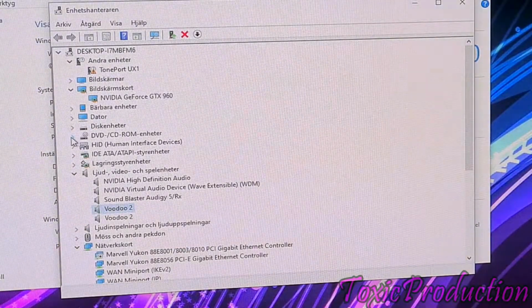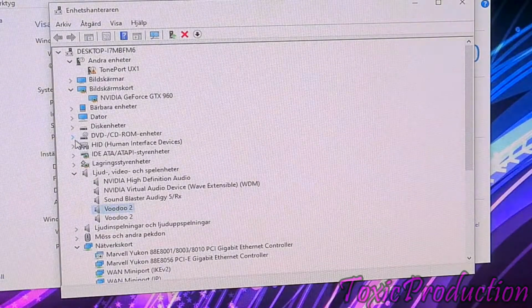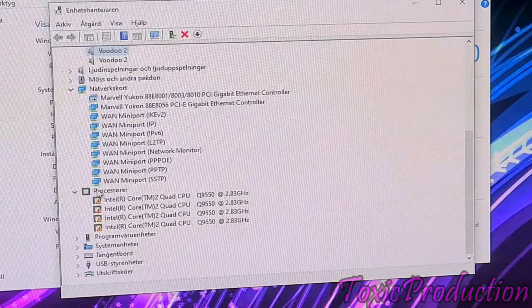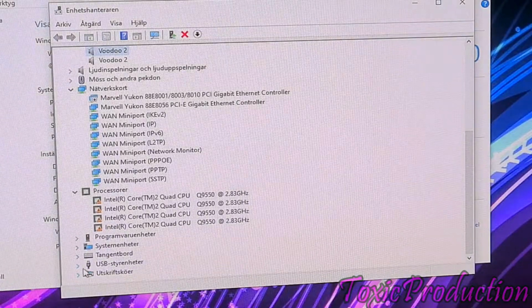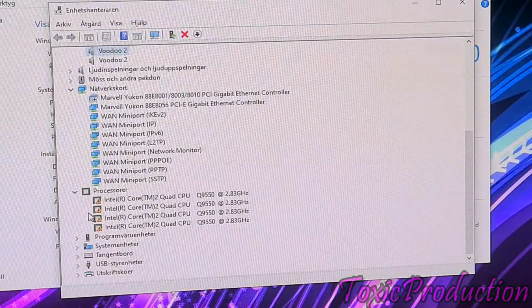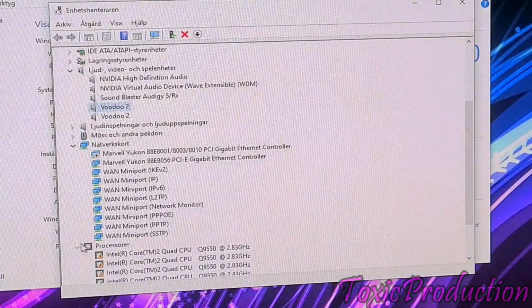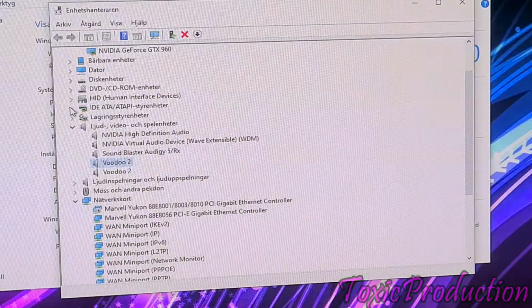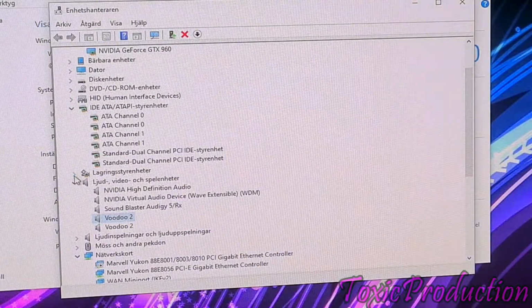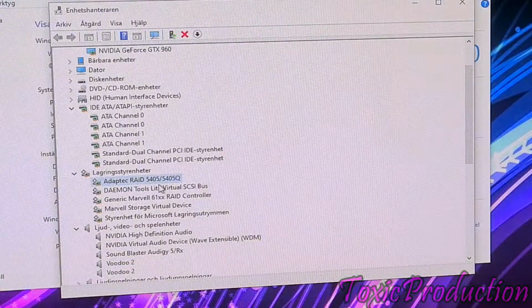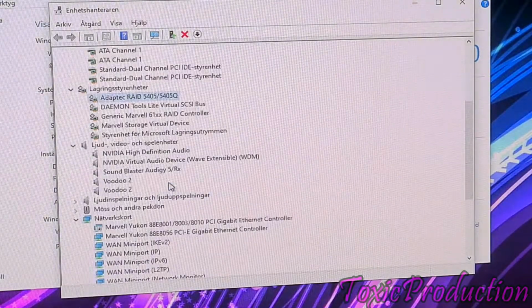And moving on from that, we also have a RAID controller in the computer. And that's going to be somewhere under storage maybe, I don't know. There we go, Adaptec 5405 it's called.